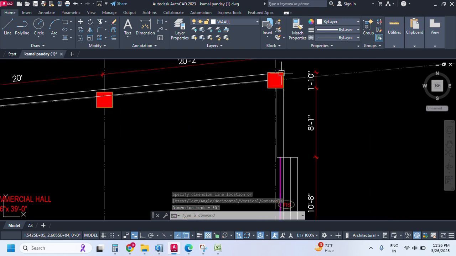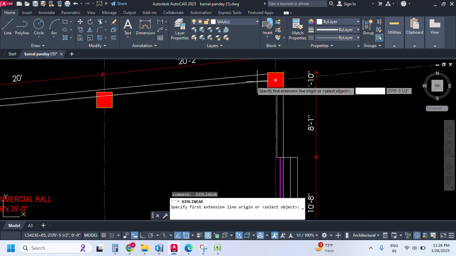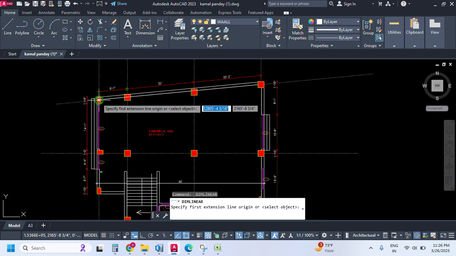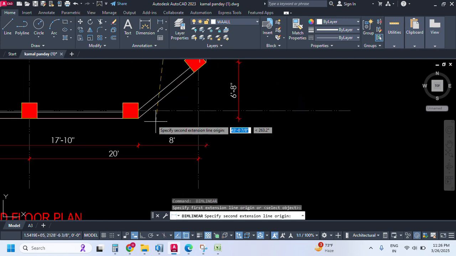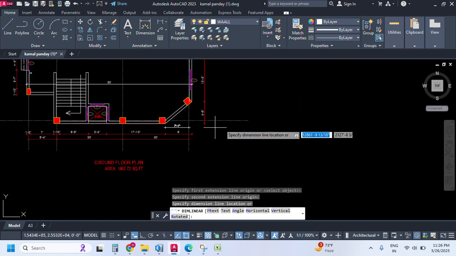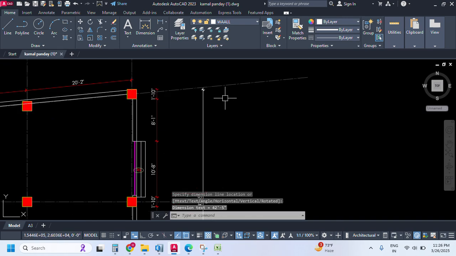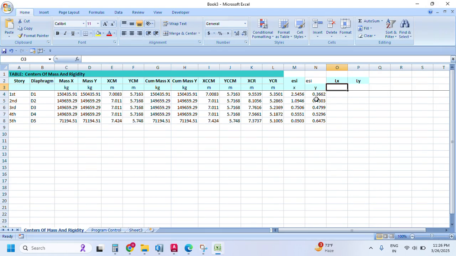On the conservative side we can take the least value, but for ease of demonstration I have taken the maximum dimension. The maximum dimension in the y direction is 42.5 feet, so 42.42 upon 3.28 gives 12.93 meters, while 50 upon 3.28 gives 15.24 meters.